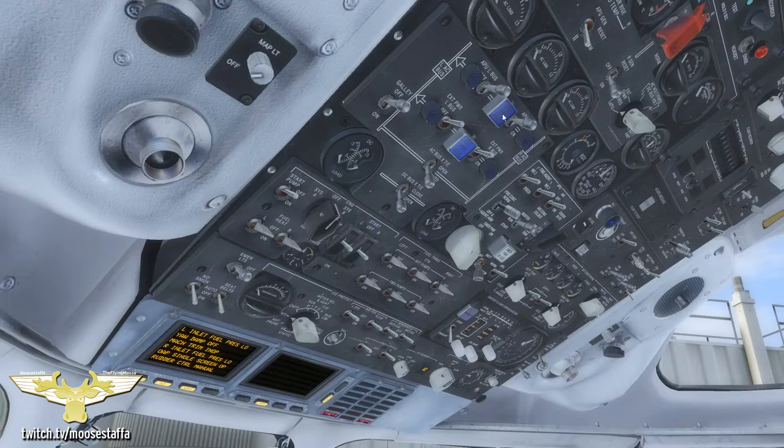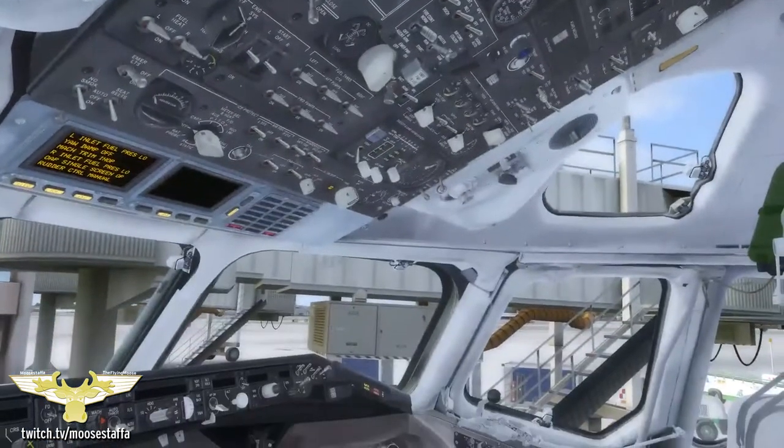Now, we're going to turn the APU on later, but normally you would not turn the APU on necessarily, to save fuel. If you can avoid it, you'd use the external power provided outside, and that's what we're going to do until we get everybody loaded up and ready to go.